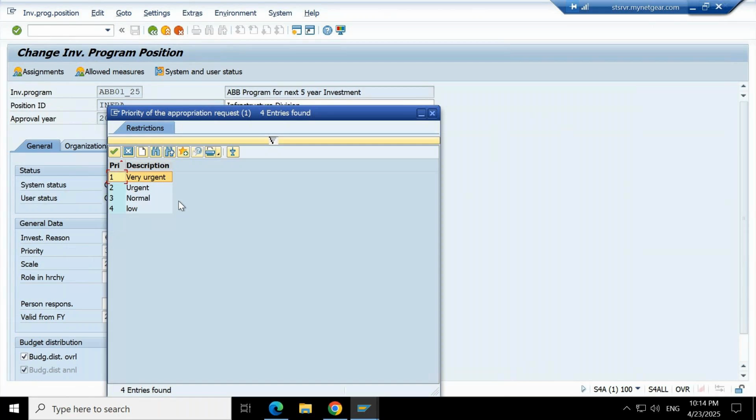Whenever we are discussing the requirement with my client, with my business, at that time we are understanding the requirement. Along with that, we need to note down all the KDS values, or wherever we need to ask the customer, if it is a list, we need to ask them to provide it. For example, for the program type, we can directly recommend that you can have this many program types, and these particular codes need to be defined in the system. As per best practice, we need to formalize and keep some standard procedure to define the codes and the values. That is very important in any implementation project. So in the next session, we'll understand it.